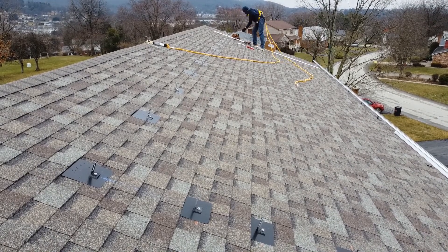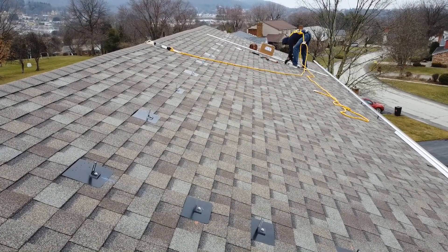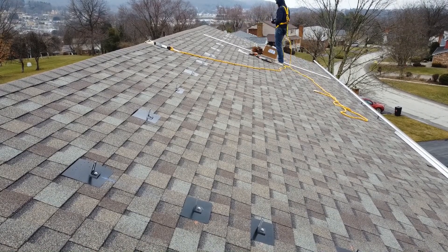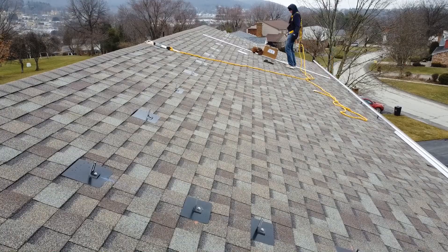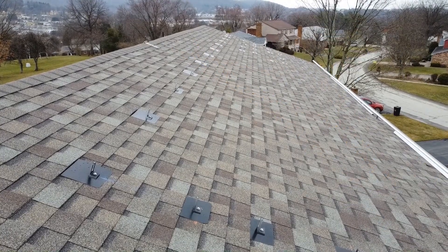This is going to be on my roof for the next 30 plus years, so I want it to be done right. I did keep track of how much time I spent physically working on the project, and after running the conduit, putting up the panels and meters, and actually installing things on my roof, I think I was at about 48 and a half hours. So it was definitely a time investment but I consider it worthwhile.